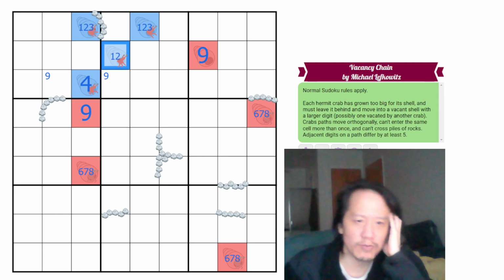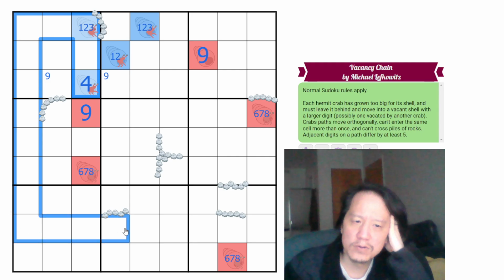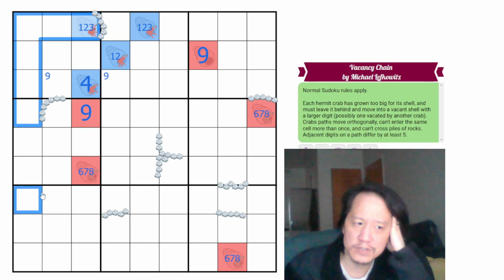Can this ever be 1? 4 to 3. I guess it could go around here this way. No, because then it would block off this, right? It would block this one from connecting to any of these 3. Well, I guess it can. If this is 1, that means this would have to connect this way somehow.